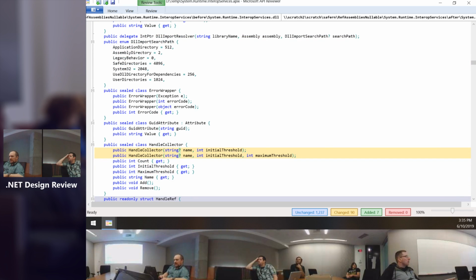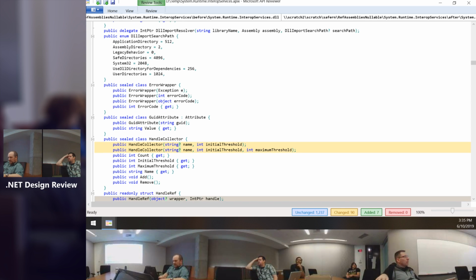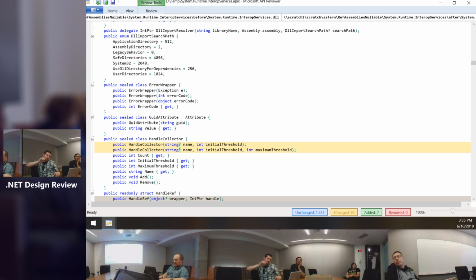Really, error wrapper fails if you give it no exception. Used to wrap the fact that nothing went wrong. Would this apply to all attributes? Like the value, for example in the GUID attribute case? Is there a general rule that you can say? For all attributes that take in the string, data property value, it will be non-nullable.